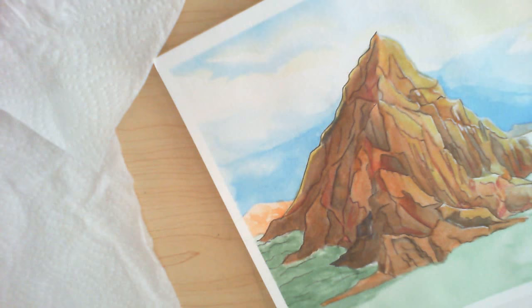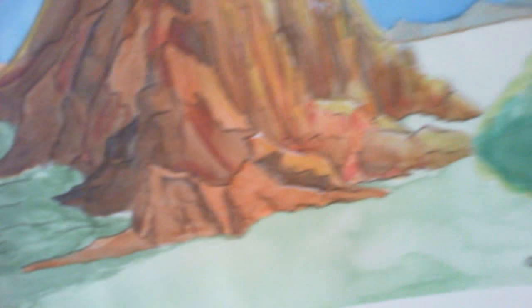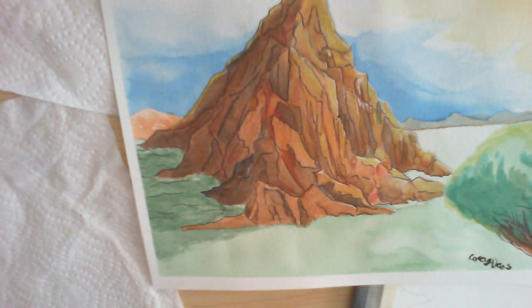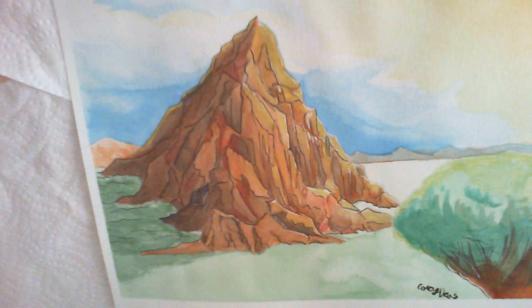Here we go. The final result. This is the first piece — gonna use colored pencils on it along with the stabler ink. My white jelly roll doesn't want to work right, so I'm definitely gonna invest in some white acrylic. Hopefully this inspires you to work on your backgrounds in watercolor — it's not that hard once you get the right watercolor set. This is Daniel Rodinay, it's pretty good watercolor. I wish there were more colors in the set that I have, but it's still good, I just have to mix it around a little bit more. Okay, this is Wear Art, signing out.